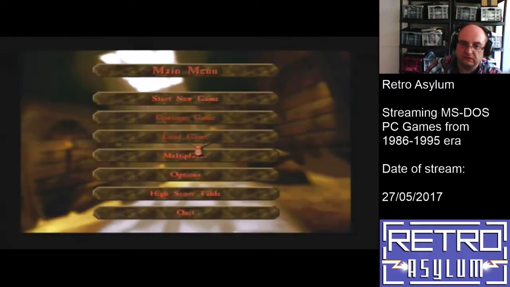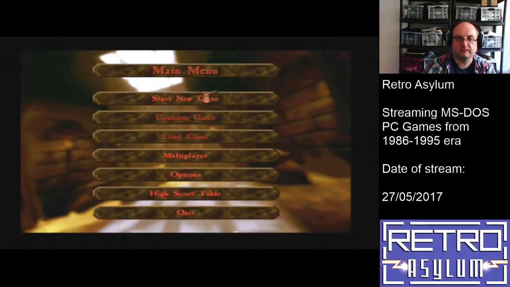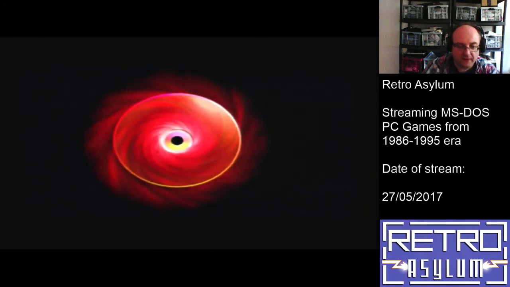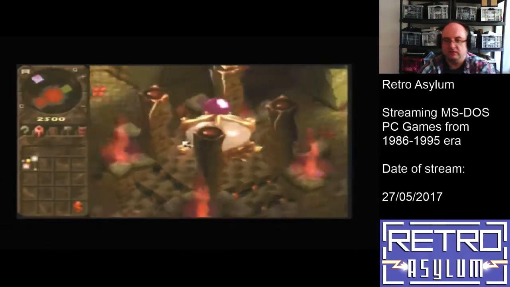Right, so let's go to options. Can't seem to slide the thingies. Okay. Let's just start a new game, shall we? I'm running this on a 14-inch CRT monitor, by the way. So you're seeing it in glorious widescreen. I'm seeing it in horrible, horrible. Yeah.